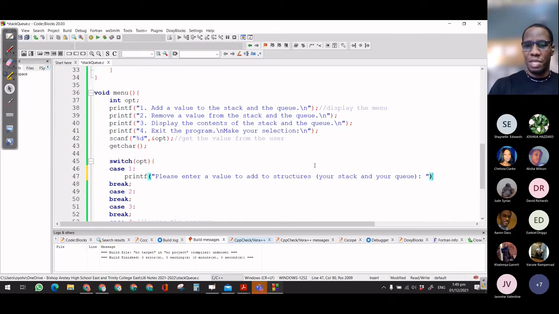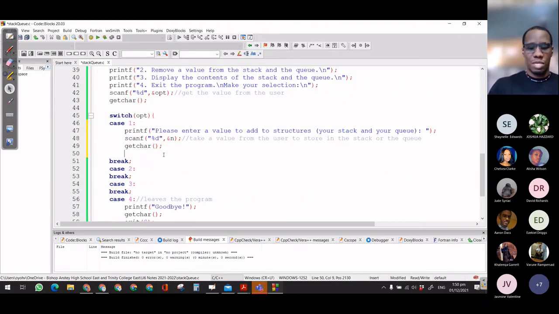We want to get a value from the user. So we say scanf, we can declare the number as n. Scanf %d, ampersand n, and we say getchar, just to clean up the input, and n is the value. So they take a value from the user to store in the stack or the queue.